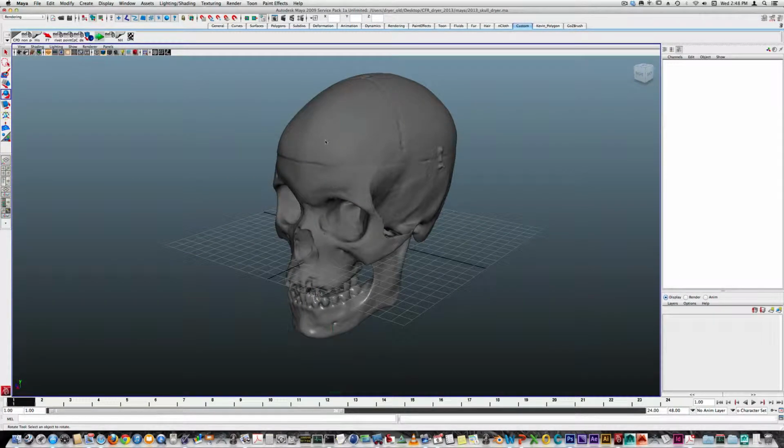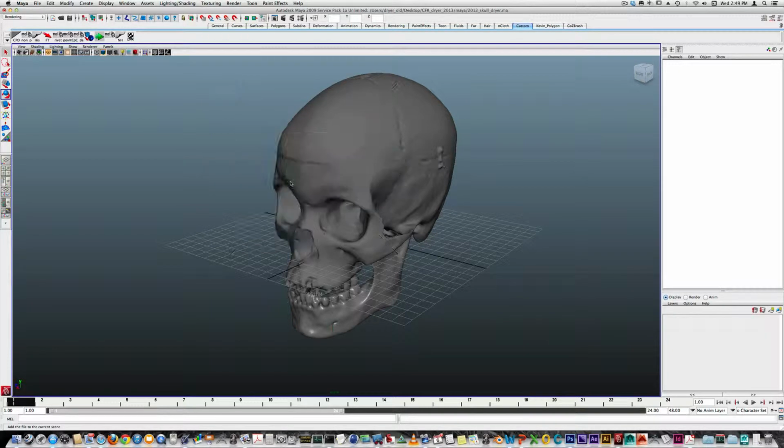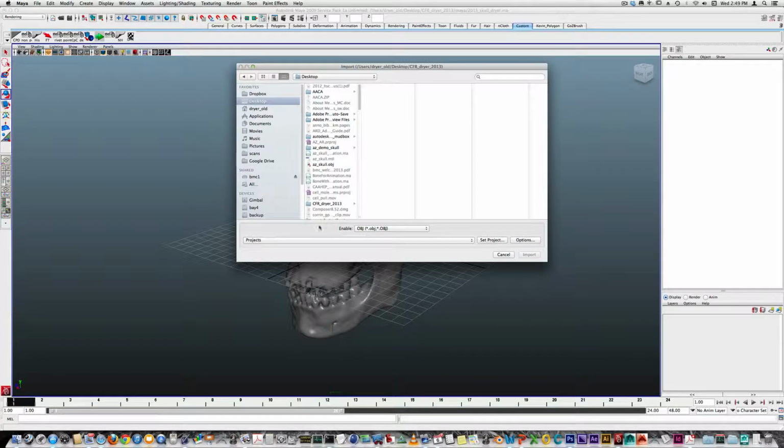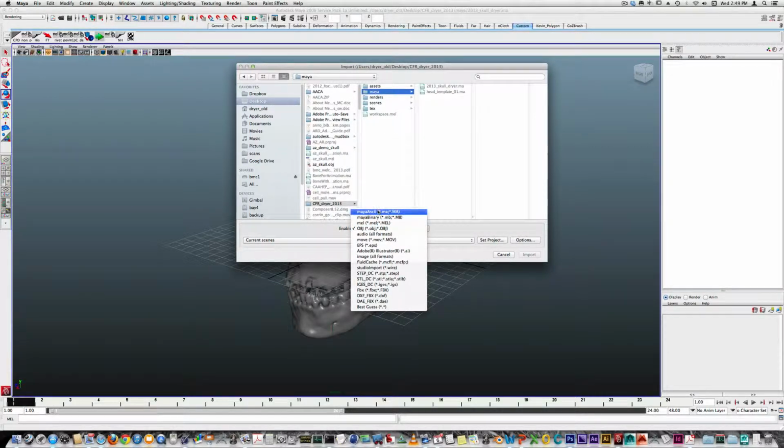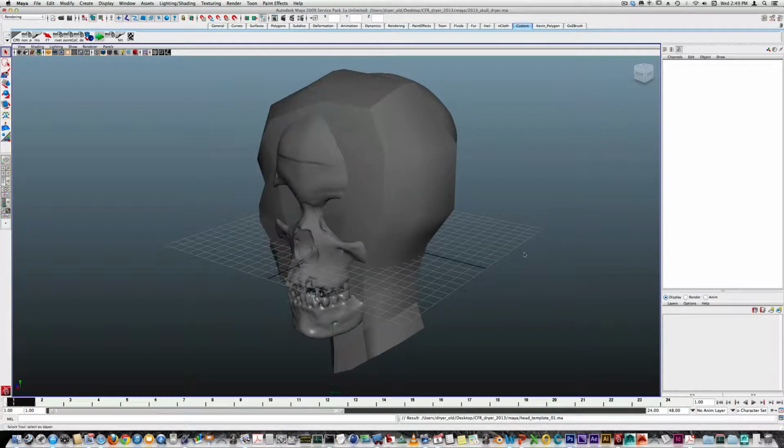So when we're back in Maya with the skull file open, we can go to File, Import, and we don't really need to open up the option box. We can change the settings in the window that will appear. So we have to navigate to where it is. Mine's on the desktop, CFR Dryer 2013, and I know it's in the Maya folder here. You can see it's grayed out. I can't select it. That's because it's looking for OBJ files, or object files. In this case, ours is a Maya ASCII file, or a .ma file, so I'll select that. Now it's selectable, and we'll import, and we'll bring that object in.